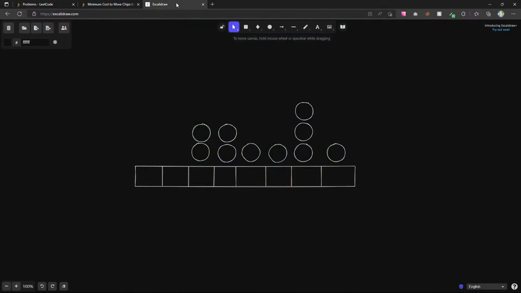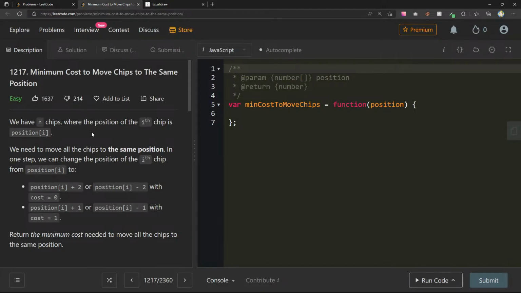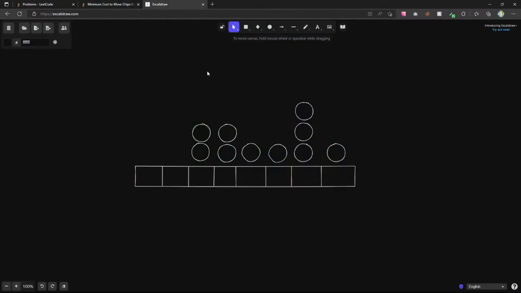It's just a position that's going to afford us the minimum cost. If I move any of these chips plus or minus 1, it's going to equal 1, but if I move it 2, it's 0. It almost sounds to me like I always want to take advantage of the plus or minus 2, because that's a cost of 0. So the most amount of times I can take advantage of that seems like it will be useful.